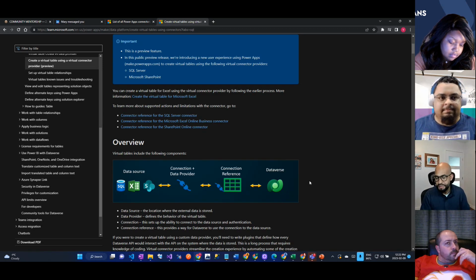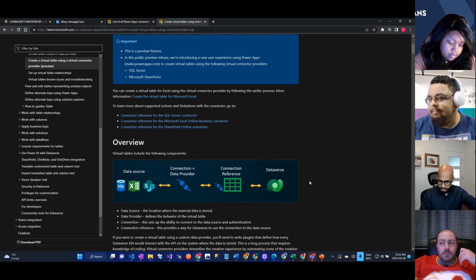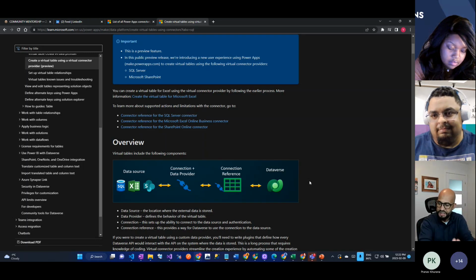The other way Dataverse can be extended, and henceforth model-driven apps can be extended to use other connectors, is through Power Automate. You can get the data processed in Power Automate and push it to Dataverse. By the same token, when the data changes in Dataverse for a model-driven app, you can push those changes to other systems using Power Automate. So it's not as seamless as Canvas apps, because in Canvas apps you'd be connected to that particular data source directly. You can still use Power Automate and Dataverse to connect to other systems. You're just adding another piece to the puzzle.